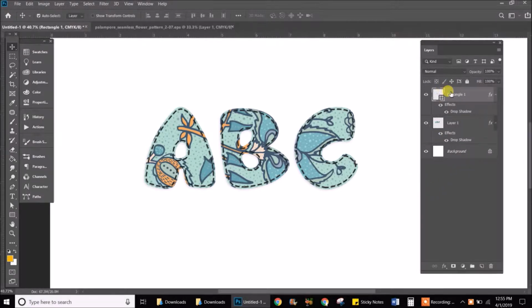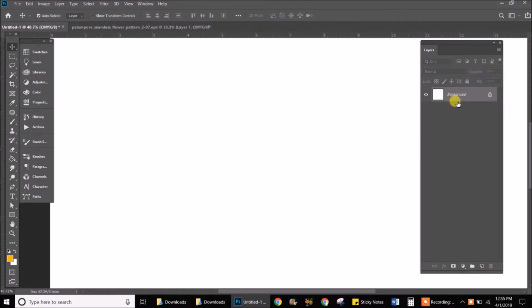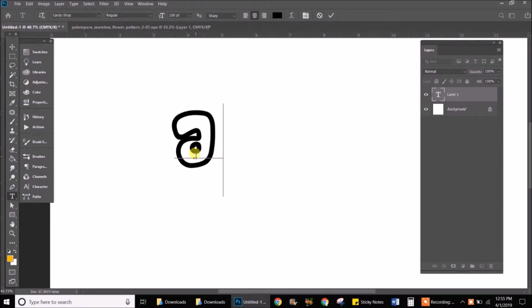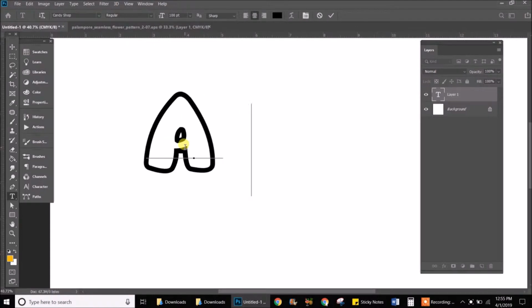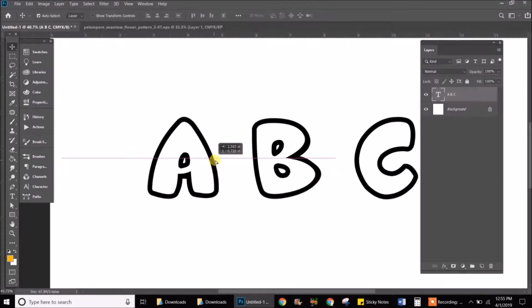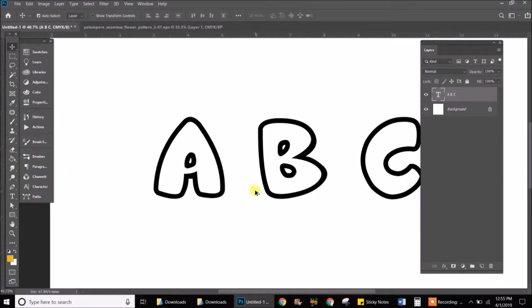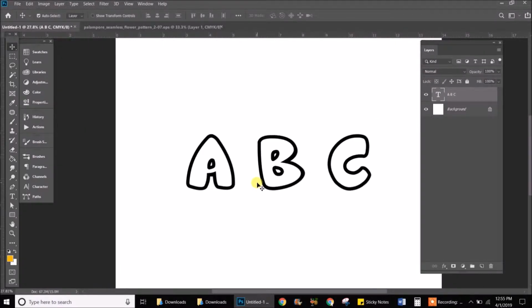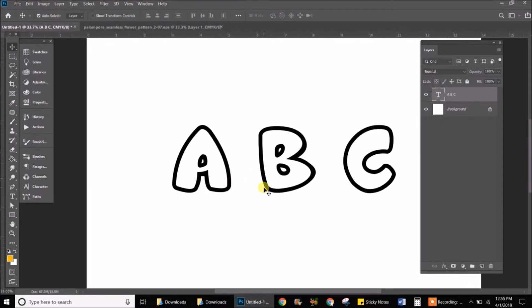I'm going to clear out everything I have here so we can start on a clean slate. The font that I'm using just for this example, oops, I want to use all caps, is Candy Shop. I'm not sure if that is a free commercial license font. You would have to research that, but I'm just using this as an example because it's a nice, chunky, bubbly type font. But I'm sure you can use this on whatever thick, chunky font you want.